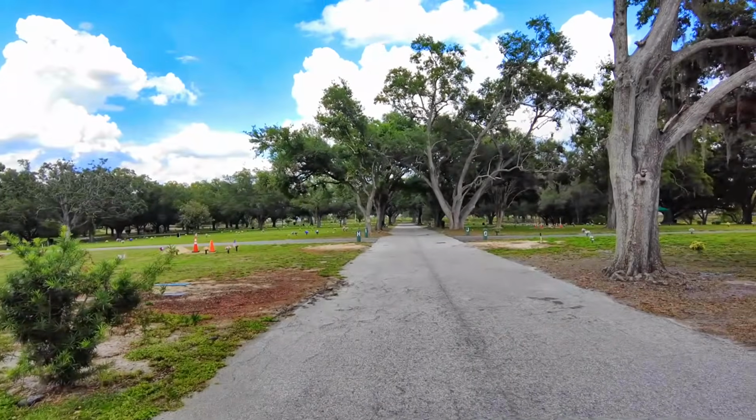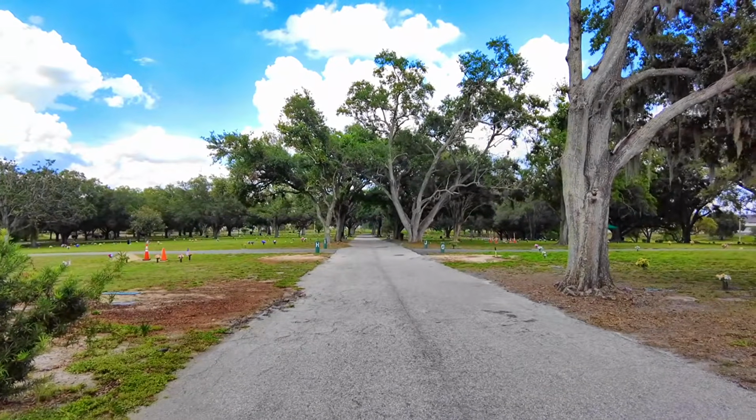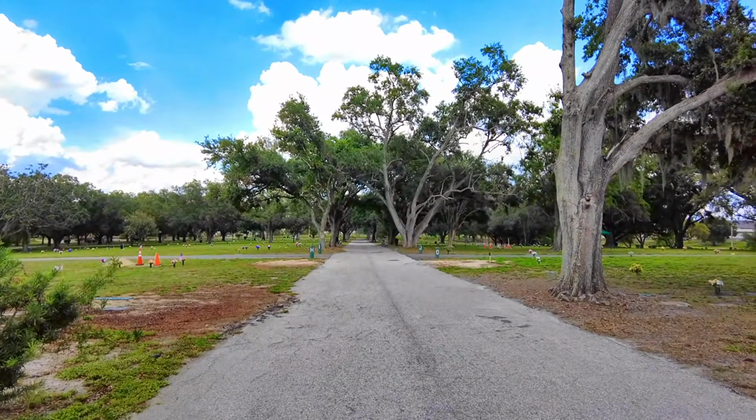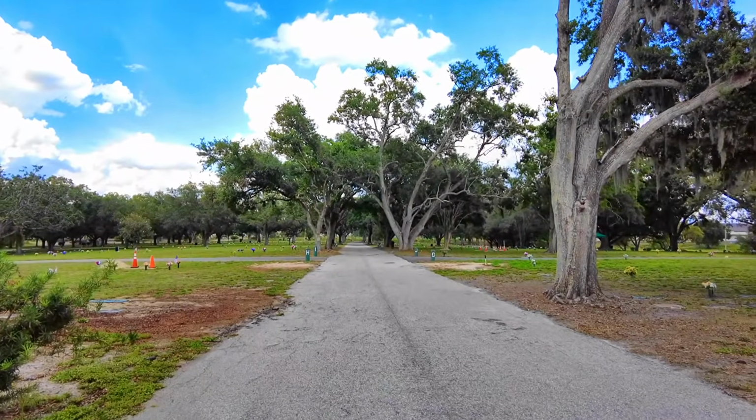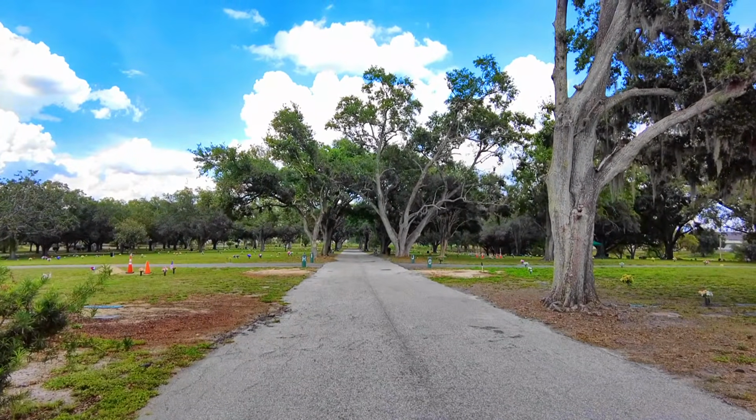So what I can say is that I will definitely try to come back out here when I have more time. I definitely want to find this particular memorial. But for the time being, from Winter Haven, Florida, I hope you will join us again next time as we do just a little more exploring.